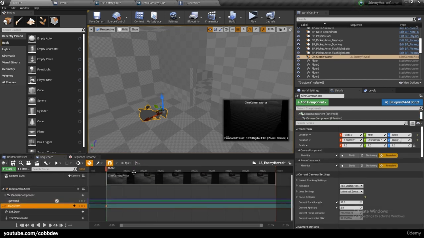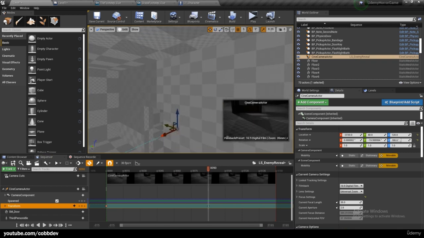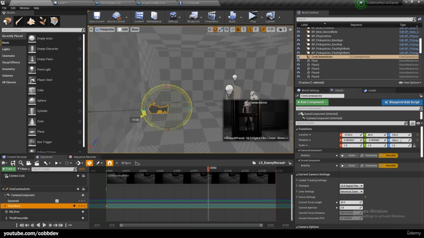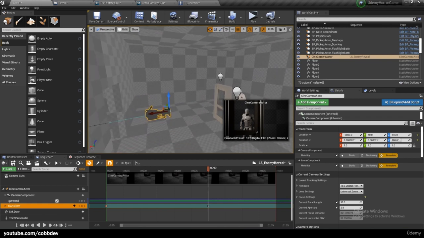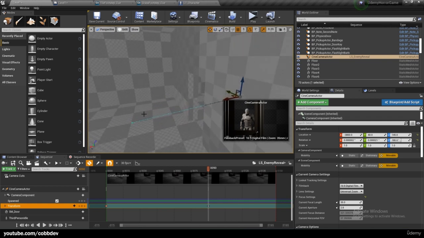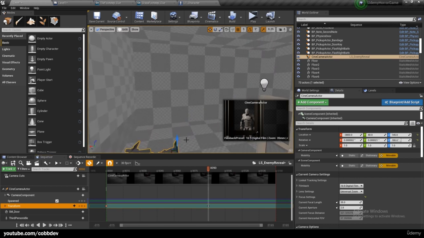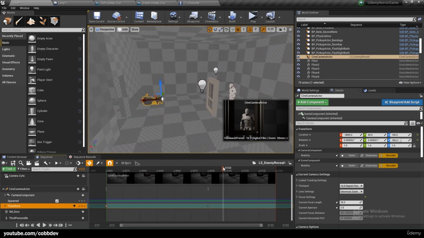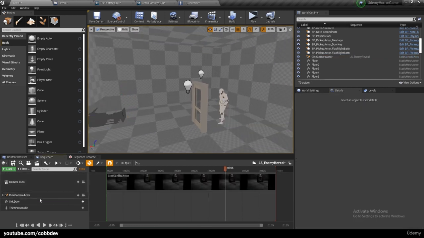Then I'm going to go ahead a few seconds, maybe at 90 frames, and I'm going to bring it up to the door and rotate it up, maybe a bit closer. Okay, that looks good, and we can see kind of the line happening here of our track. And then at this 3-second mark, I think, we wait just a little bit and the door should swing open.